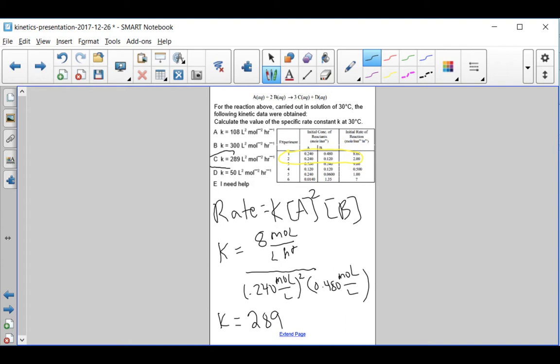So I've already gotten myself to answer choice C, but let's make sure that I can get these units. So I have a circle in a different color here. On the top I have moles per liter. On the bottom I have moles per liter squared times moles per liter, which is moles per liter cubed. So moles per liter on the top divided by moles per liter cubed on the bottom leaves me with moles per liter squared on the bottom, which in your answers is written as liters squared over moles squared, or moles to the -2 liters squared. And then of course the hours is on the bottom here, so hours to the -1, which is answer choice C.